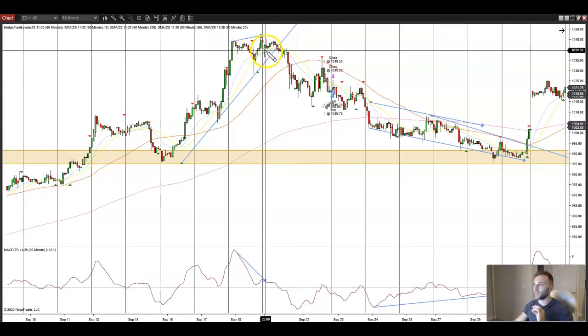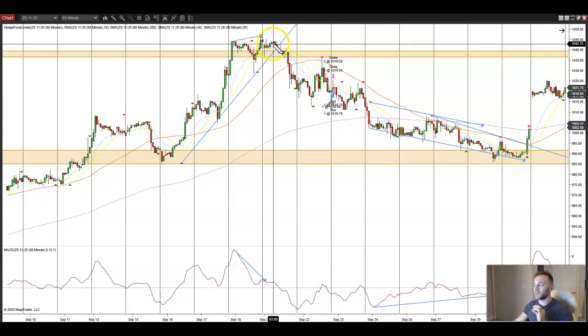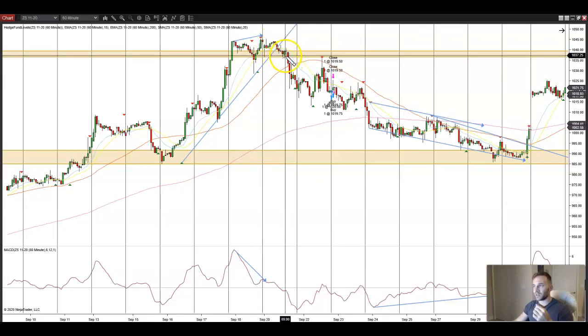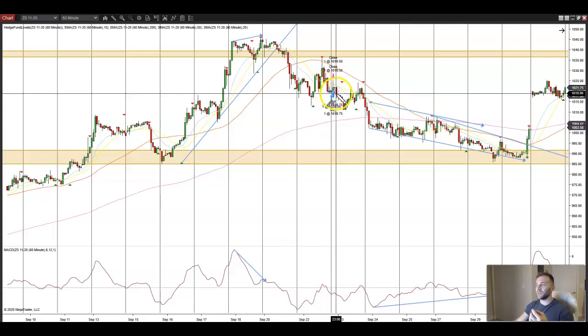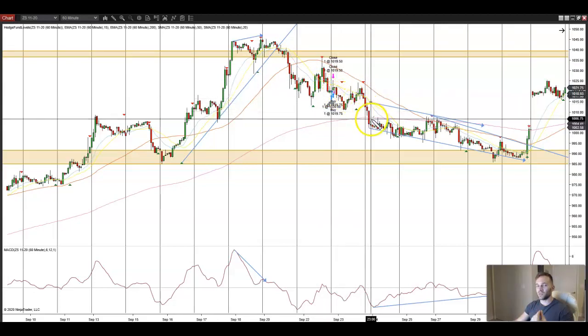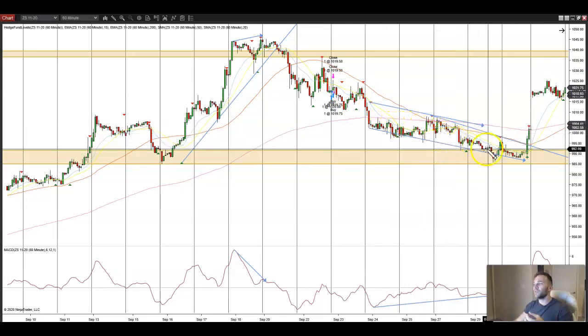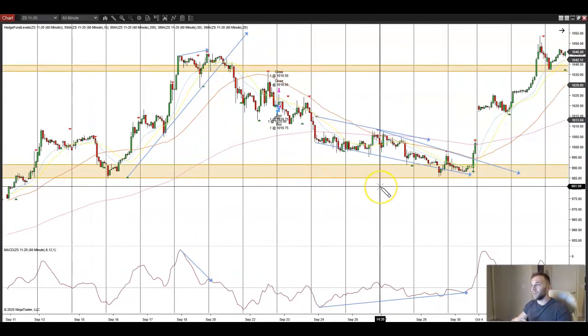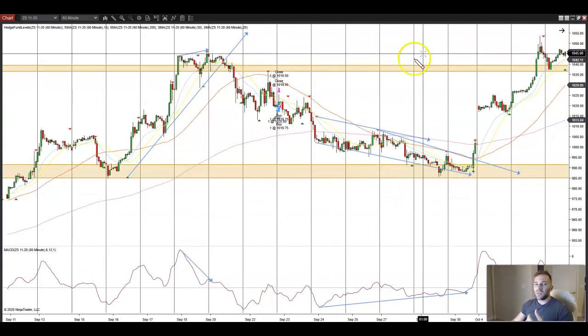Okay, check this out right here. This is our support level right here. Price came back and bounced. Price breaks the support level right here. And on top of that, it breaks through our 50. And now we're trickling down to the downside. You could have swing traded this down to the downside. On top of that, it even broke the 200. But that's a good week and a half move right there. So that's how you guys can be using this to your advantage.